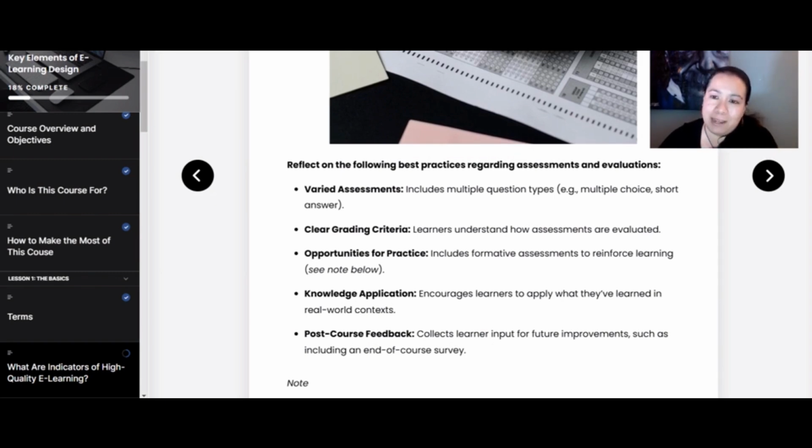But from what I have seen over the past few years, most assessments are not done using best practices, which is extremely unfortunate, because it is a detriment to your learners as well as to the thing that you just created, and being able to test or assess if learners have understood the content. And how you create your questions and how you score something is a huge contributing factor of what kind of information you're trying to get out of the success of that course, or if the learner has learned what you needed them to.